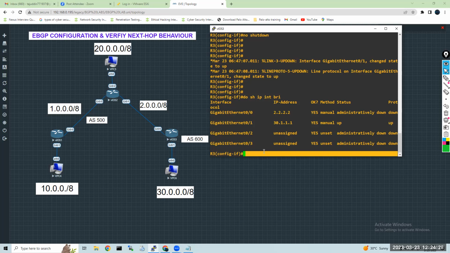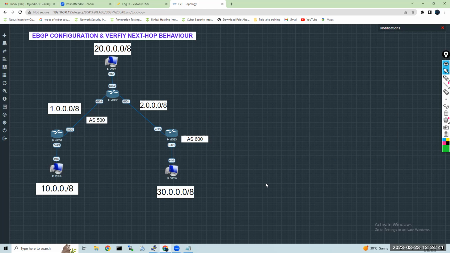Because why, in IBGP we have connected the 4 routers. What about the indirectly connected router? They will not get that link's updates. Good question, I forgot to tell you this. See, in the previous lab, we connected one more router here. Here we are running this 10 network. So in this router, we are advertising 1 network and 4 network.